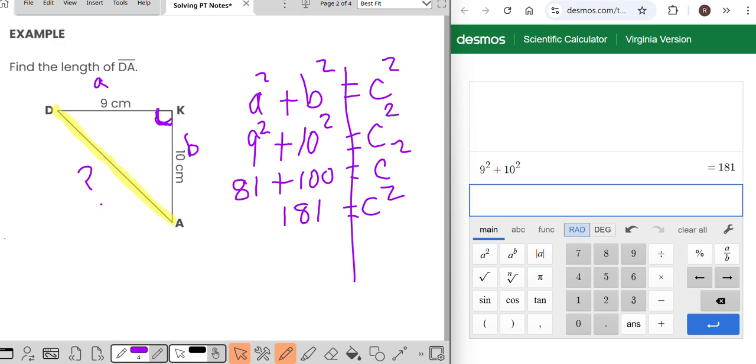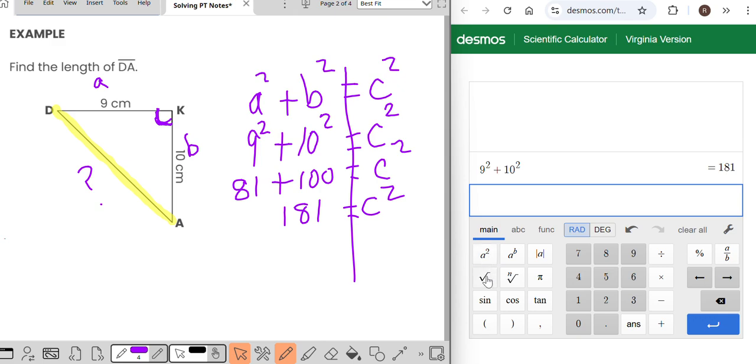Now, it's important that you look here at your calculator. Do you see that square button? Okay, let me come over here. Do you see that plus button? Its opposite is subtraction, and subtraction's opposite is adding. Now look up here. Multiplication is the opposite of division, and division is the opposite of multiplication. The correct word is inverse operation, but I'm just telling you they're opposite, which is the same thing, in my opinion.